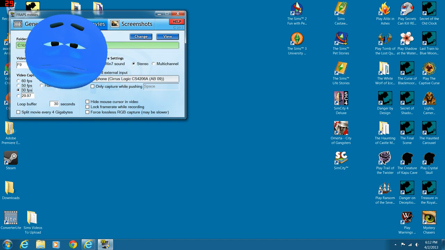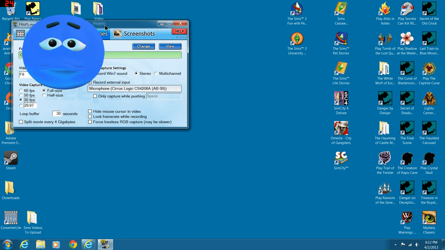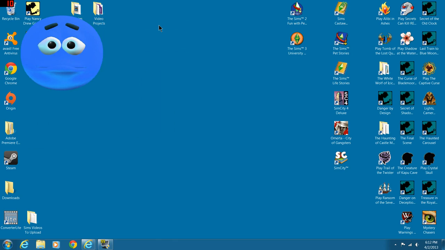Now here are my movie settings, and this is where the folder goes that I record to. It does have a default folder, which would put your videos into the Fraps folder, but I changed it because I have a couple of folders that my footage goes into, so that it's easy for me to get to. So that is my Fraps. This is what the interface looks like. There are a couple of other tabs because you can take screenshots with it too, but I'm going to minimize that again.